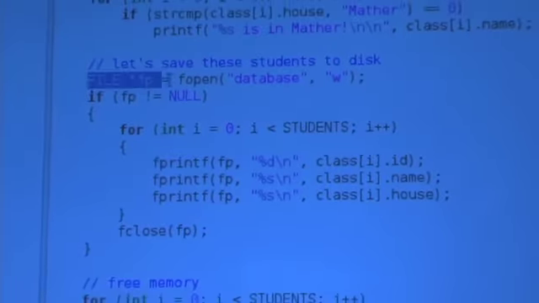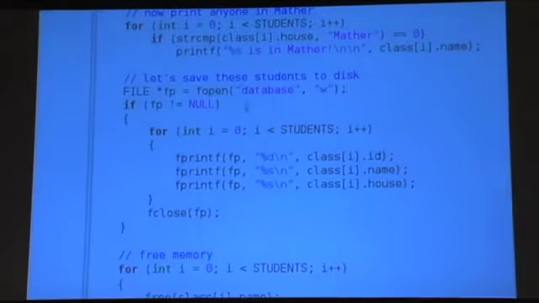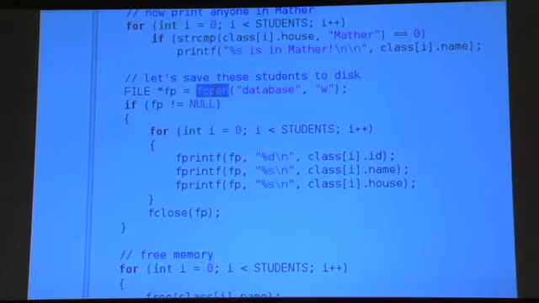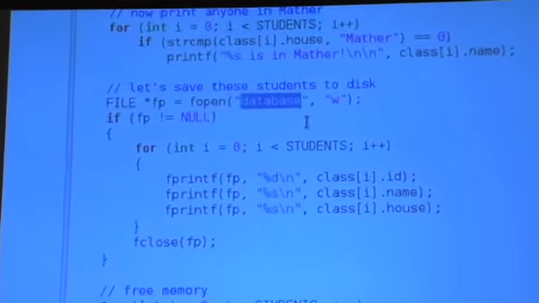So let's see this. The very first line of interest is this thing here. So fopen, you might guess, is file open. And we've not had to use this ourselves unless you already dove into problem set 5. But as the name suggests, it opens a file. What's the name of that file going to be? Arbitrarily, I called it database. It could be called foo, but again, I chose database.